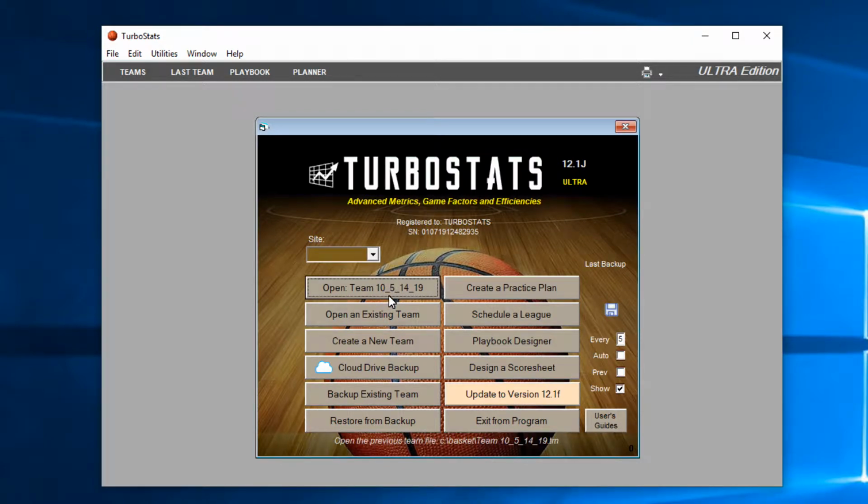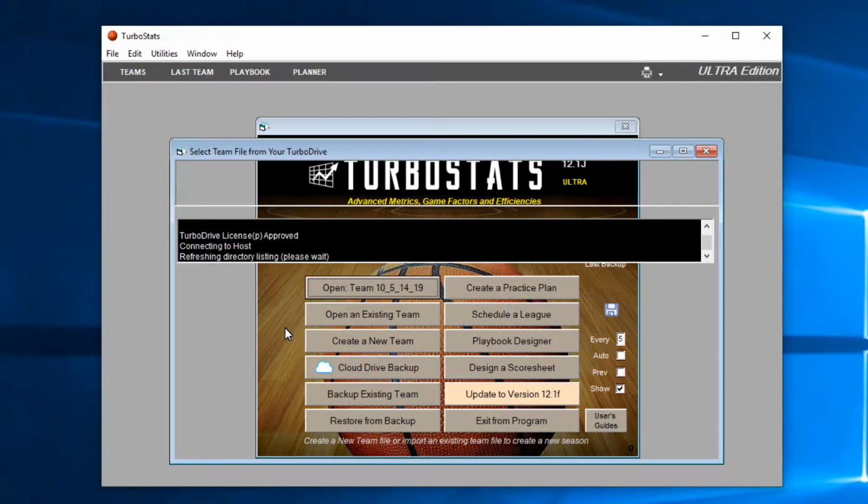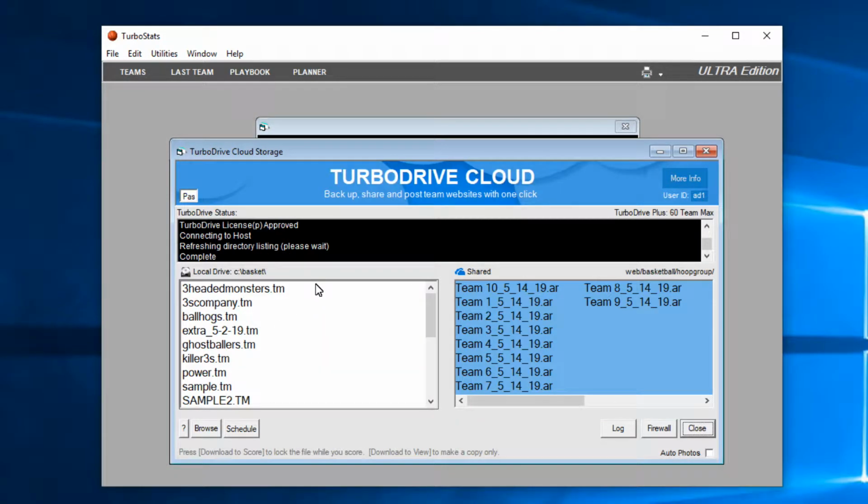You could do that on every tablet. Maybe you want to do that before you start the day, and this way you have that backup. But you want to go out and actually download the files that you're going to be scoring now. So you also lock them so that other users can't download those teams, and you have to make sure they put them back. So let's start off by going into our schedule.